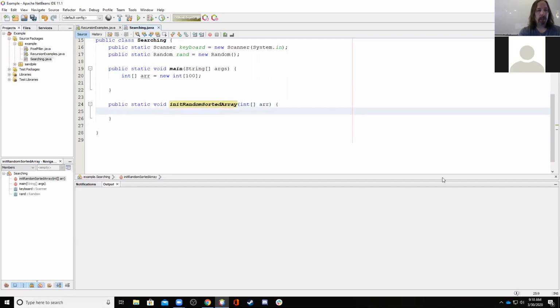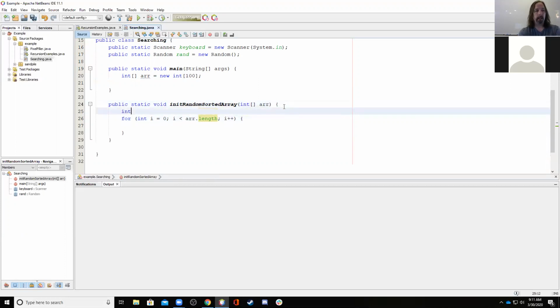What I'm going to do here is a for loop, and for every item in the array, I want to add a number. What I want is to start at a base number and then add a random number to it every time.